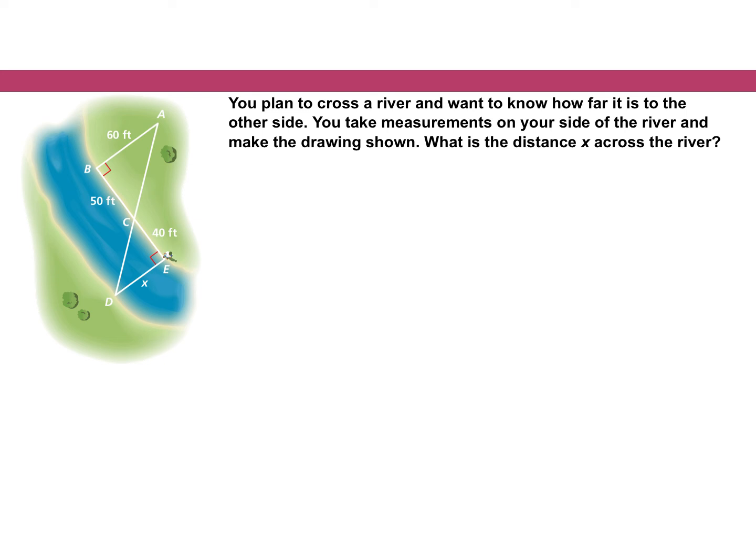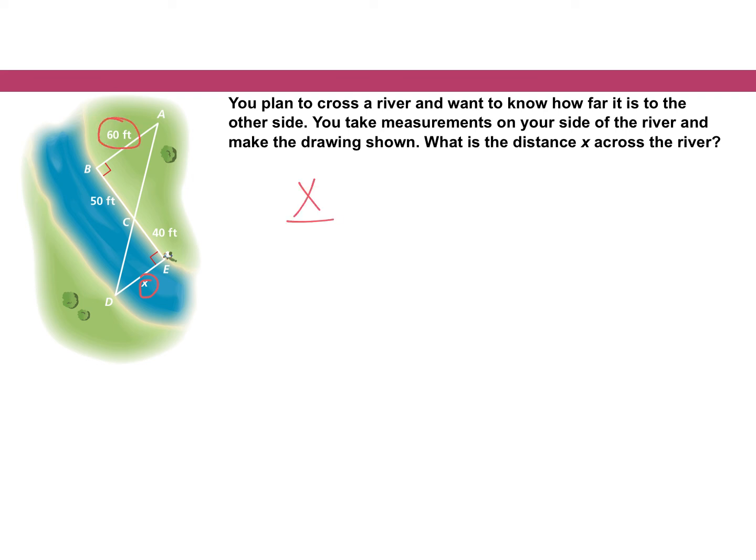So you can see here that we know that we're 60 foot here. We have 50 foot to this point here and another 40 foot to you. We don't know how far it is across the river, but we can use the information that we're given. Okay, and this is where you can use those similar triangles. Let me grab a color here.